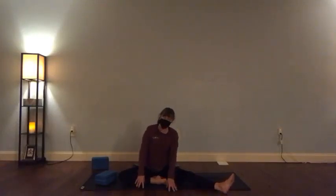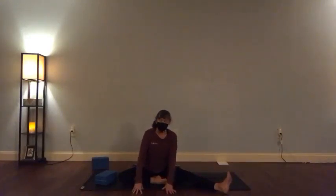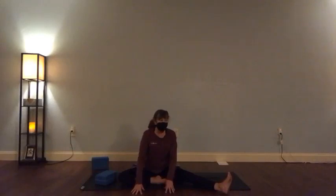So think about letting your hands come forward in front of you, giving you support. Flex through this left leg. Feel that heel on the ground. Draw it back towards you. And you're pretty quickly going to feel this in your inner thigh, right? So it doesn't take much. Just be mindful as you come forward. Take your time. Let yourself just enjoy.